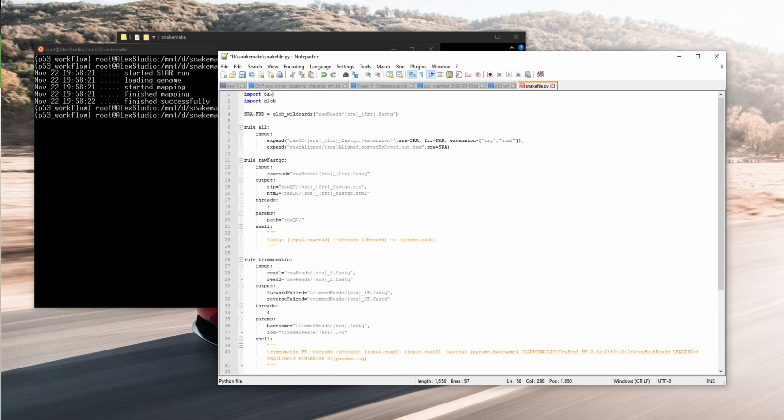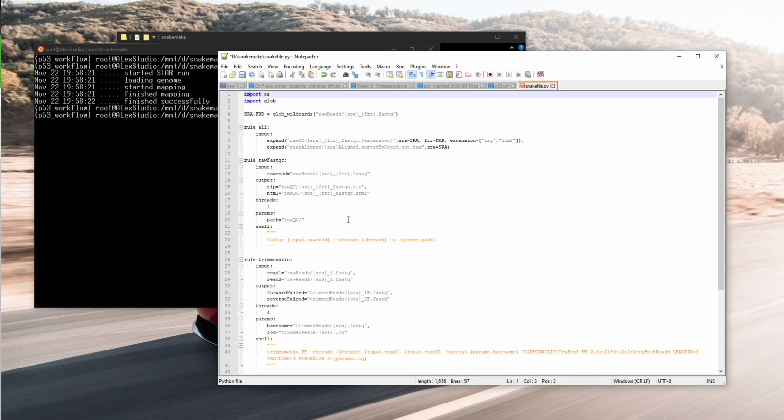All right, so let's run through what we have so far. So we have our imports. So this is just typical Python. We're going to import OS and glob, however you want to pronounce it. We're going to look through our raw reads folder for SRA numbers and the forward reverse designation, read 1 or 2. From there, we're going to feed it into our rules.